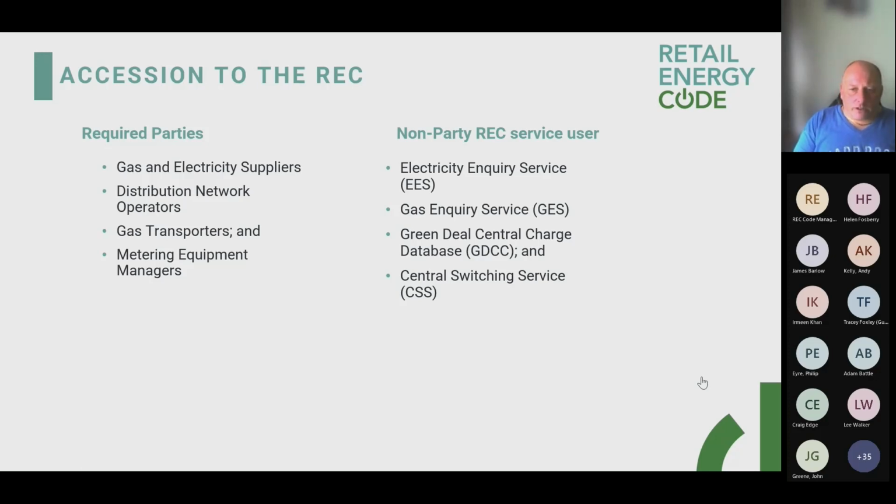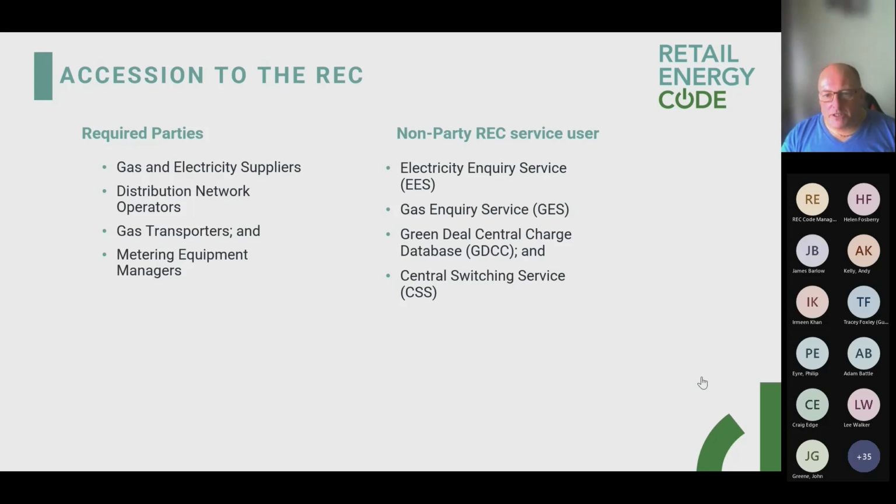So there was originally, under the old systems, a system called ECOS, which was the online electricity system that allowed you to look at an MPRN, which is now being called the Electricity Inquiry Service. So anybody who needs access to that may not be a registered REC party, but may need the data. The Gas Inquiry Service has now fallen under there. So it was originally by Xoserve, now sits under here.